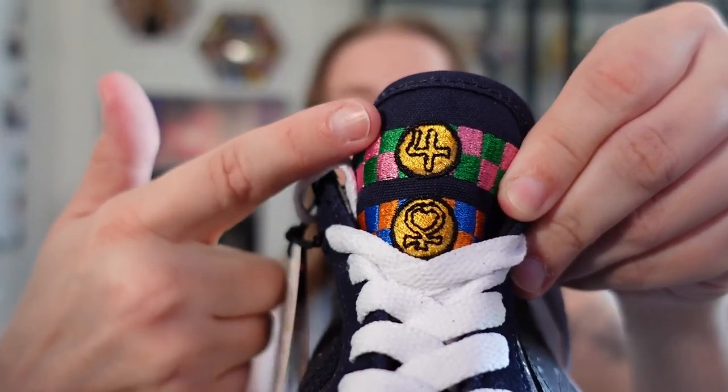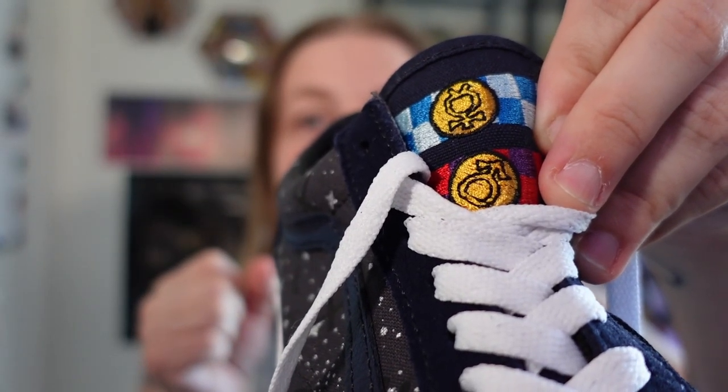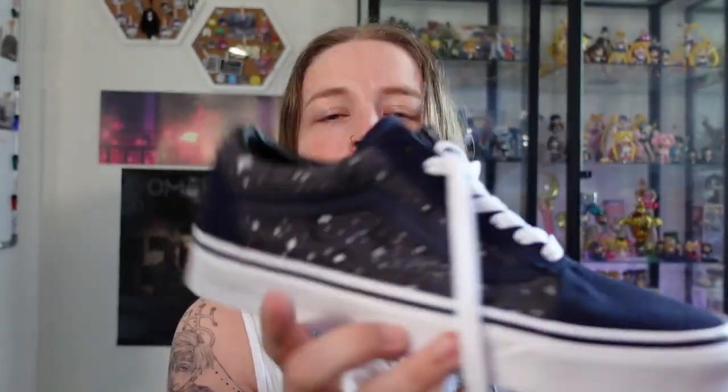Nothing on the soles. Sometimes their shoes have things on the soles, but not these ones. But for this specific shoe, they have the different Scout symbols on the tongues. So on this one, you can see Jupiter and Venus. And on this shoe, you can see Mercury and Mars symbols, and the rest of the shoe looks the same all the way around with the little moon on the back. Oh, these are so freaking cool.